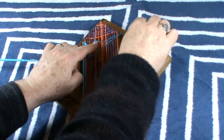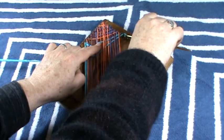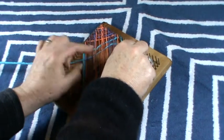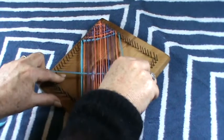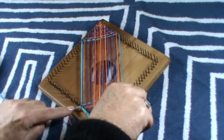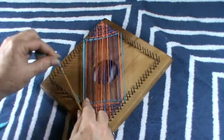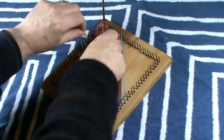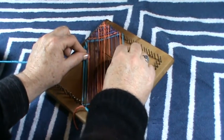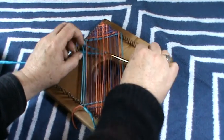It's tempting to try and weave all the way across. One might think that that would be faster, but believe me from experience, it is not. It's much more efficient to weave just a few little strands at a time. So there you go. There's the blue woven through. Another round of blue. Just a few strands at a time.